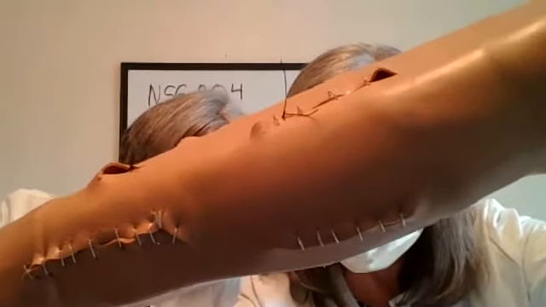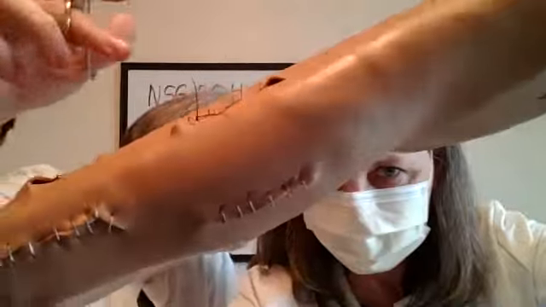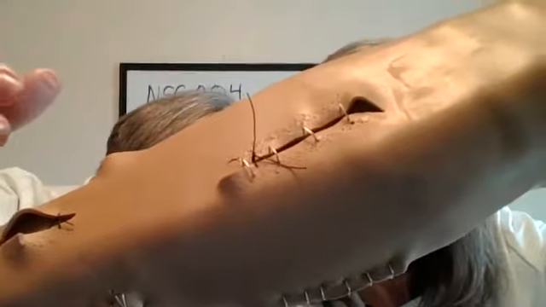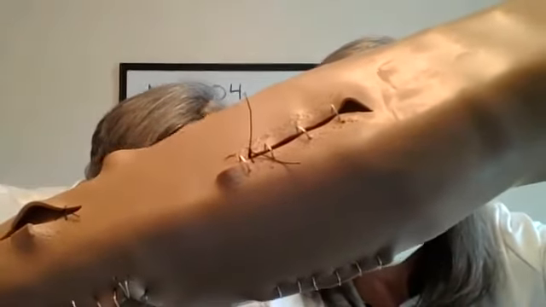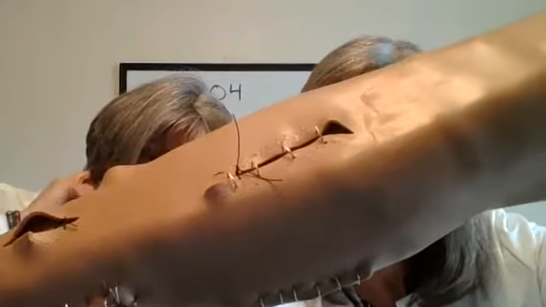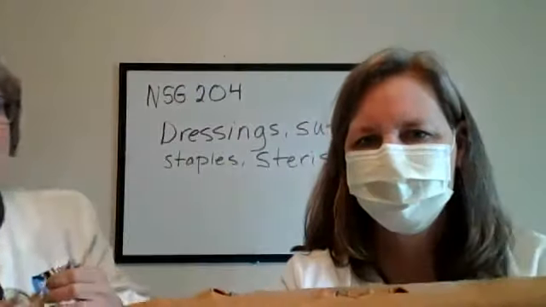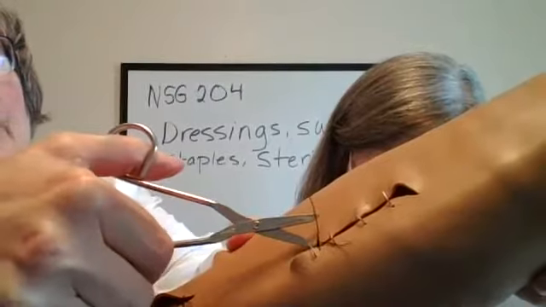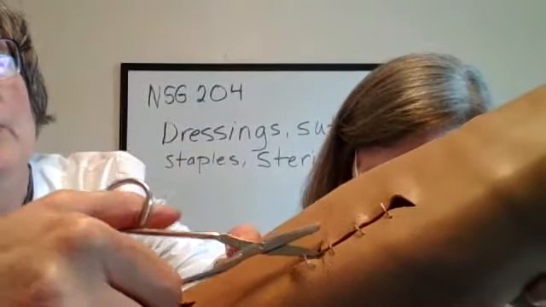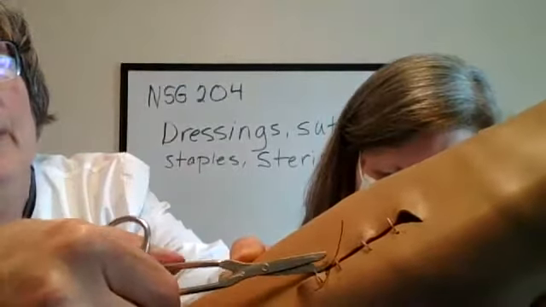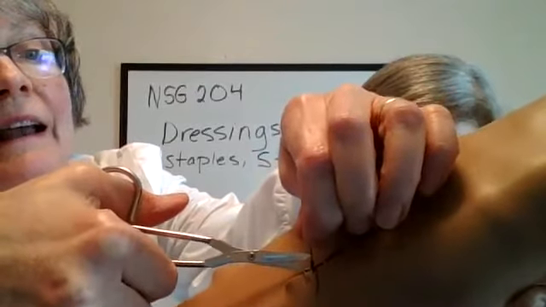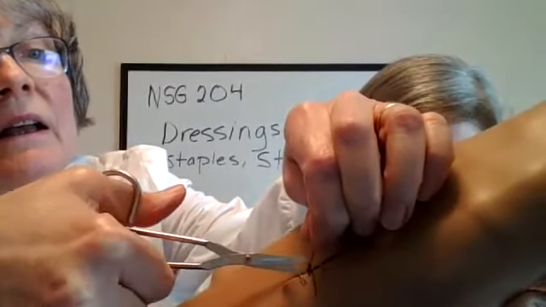Okay, you can see how there's a knot right there, with the two pigtails of the suture material. What you want to do is use the little hook part of the scissors. Let me see if I can get up here enough to do it. You want to hook under the suture in front of the knot. You don't want to cut both pieces. Cut, yes, exactly. One part only.